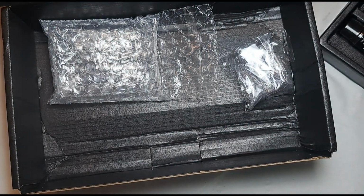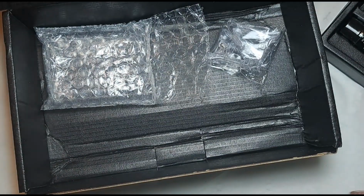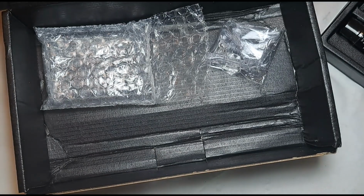So then in here we've got some of those clips that you attach. Obviously you just pop your jewel form on and then put your clips on to keep them in place. And then here we've got the double-ended polygel brush, where you get the brush on one end and the spatula on the other. I'm going to keep that out because I'm going to need that to do these swatches.